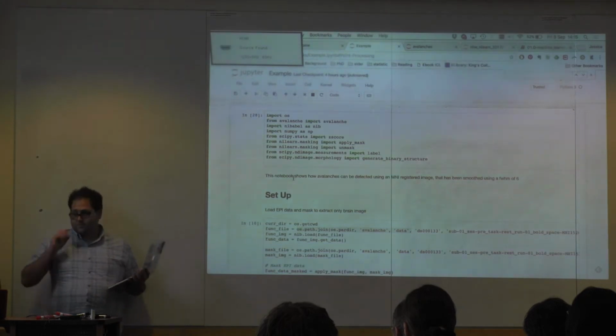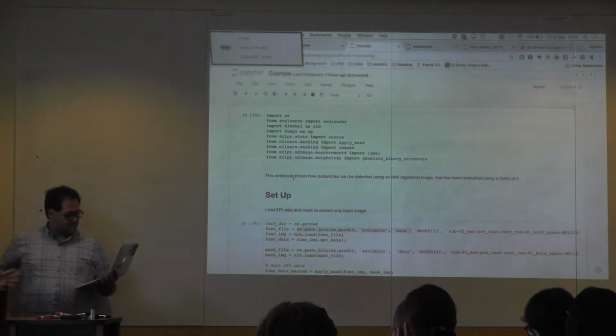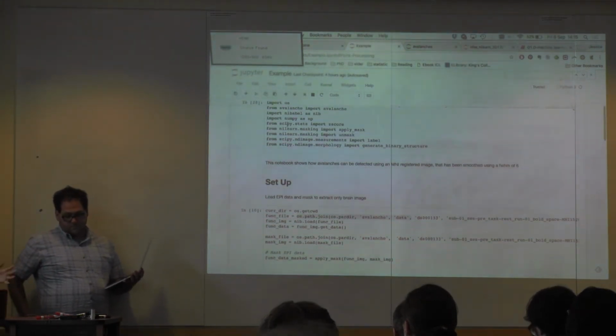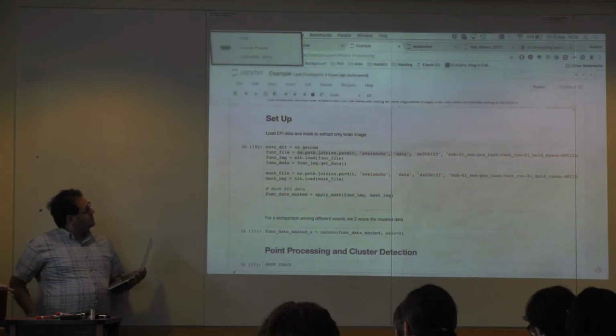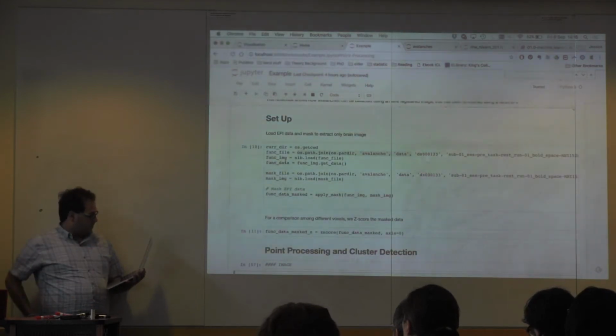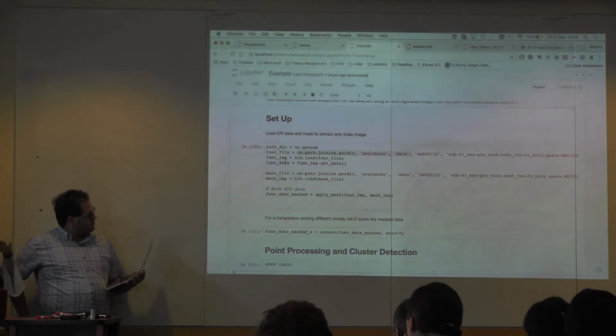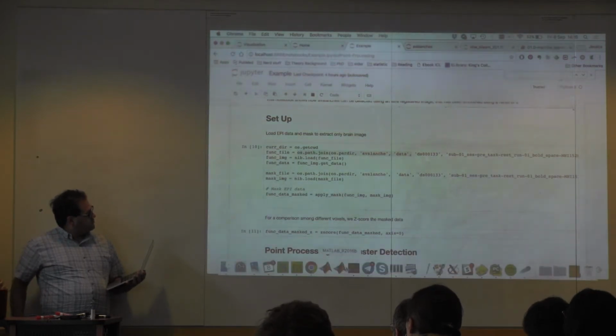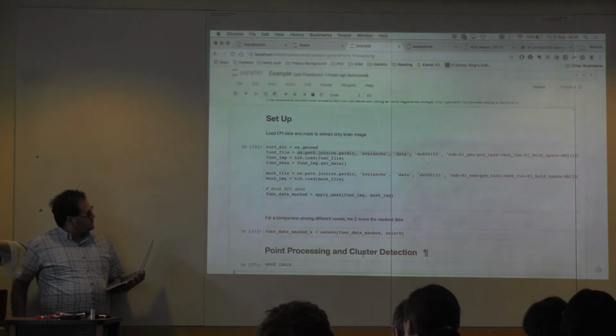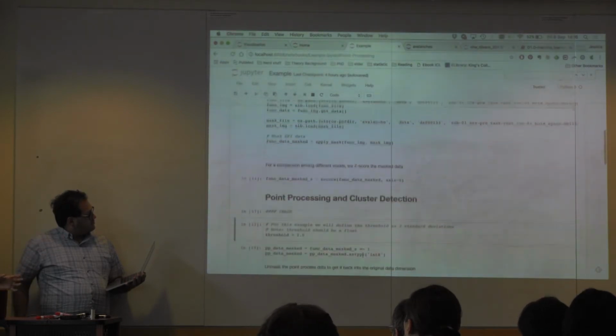That's just to illustrate what Azir told us. We had this Python notebook where we did exactly this. We had some preprocessed data, which was filtered and then registered to MNI space. We tried to point process the entire array so that we have only zeros and ones for the entire time course, and using this we detected some clusters.